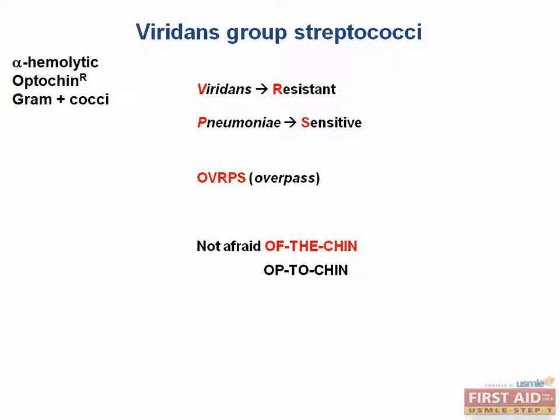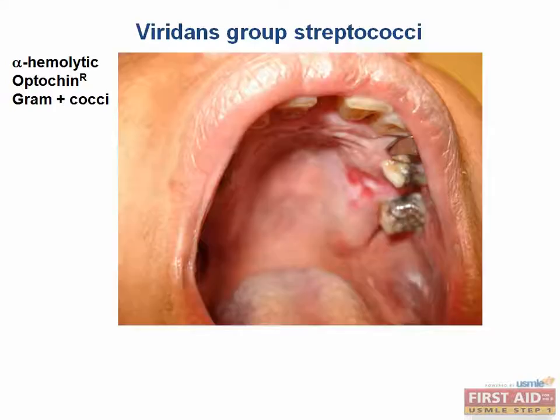The viridans group of streptococci contain many species, all of which are alpha hemolytic. Viridans streptococci are normal flora found in the mouth. One species of viridans, Streptococcus mutans, is the bacteria in our mouth responsible for tooth cavities. When you eat a lot of sugar, Strep mutans can convert that sucrose into lactic acid, creating an acidic environment in your mouth that makes it vulnerable to tooth decay.